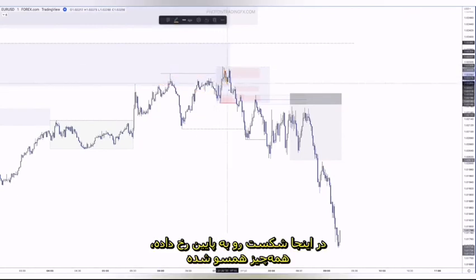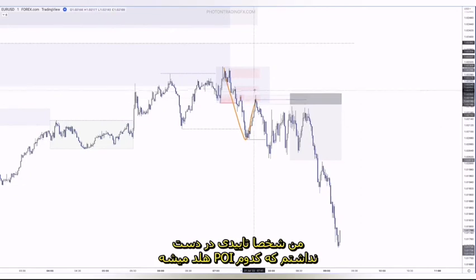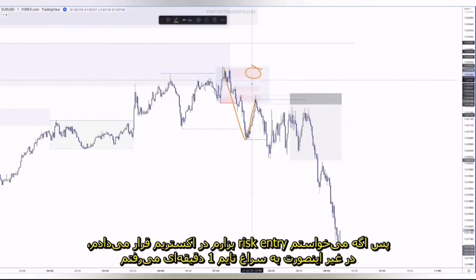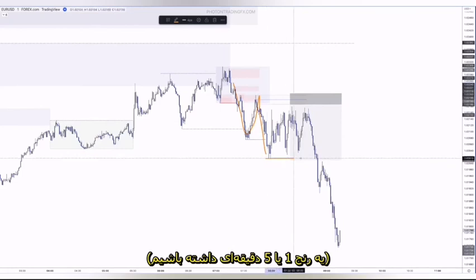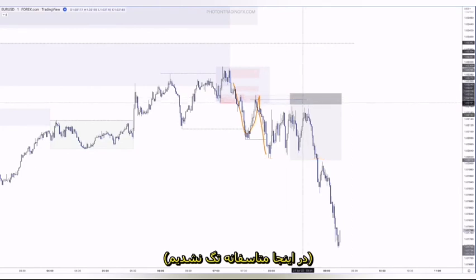So yeah, and then once we got that breakdown, everything was a lot more aligned. If you took a risk entry there, fine. For me personally, I didn't have confidence in which POI was going to be hit. So if I was going to set a risk entry, it would be on the extreme, if any. Otherwise, I was waiting for the M1CE, didn't get that. But then once we have that clear structural break to the downside, essentially that M1/M5 range, now I have a strong high to work from within, so I'm happy to set a risk entry. Just didn't quite get tagged in the situation.